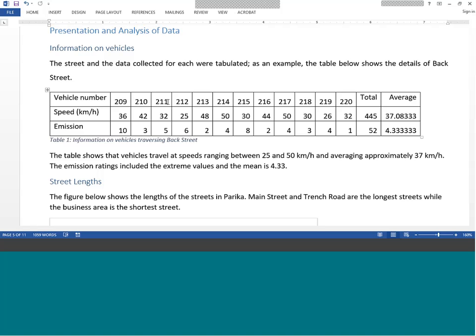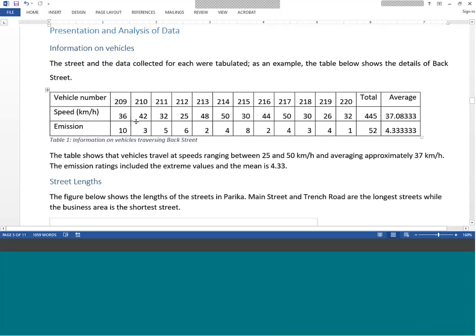So at this point, it is good for us to point out that students are encouraged to consider the ethics of doing research, of doing SBA. In a case like this, they will not want to put in their SBA the actual identification of the vehicle. While they would have observed it for their data's sake, for ensuring that the data is genuine, it doesn't have to be reflected in the SBA document of the survey. They just put a code number for the particular vehicle.